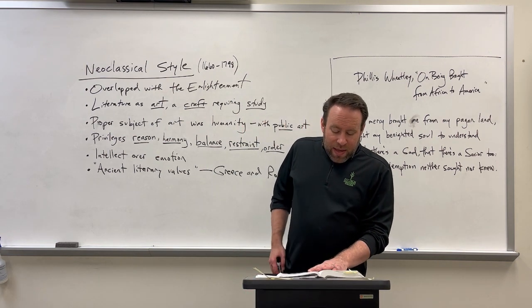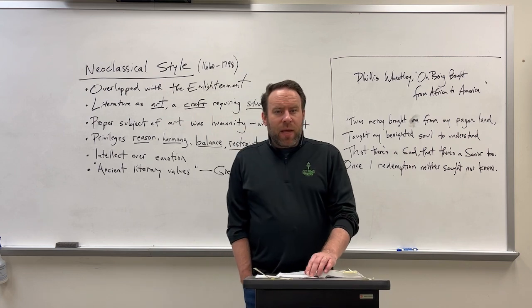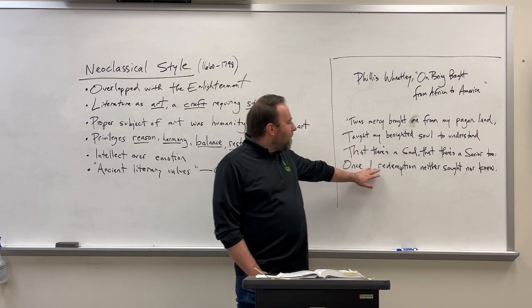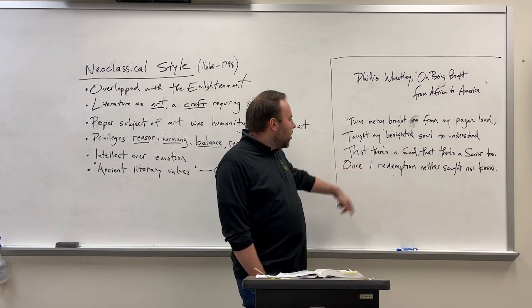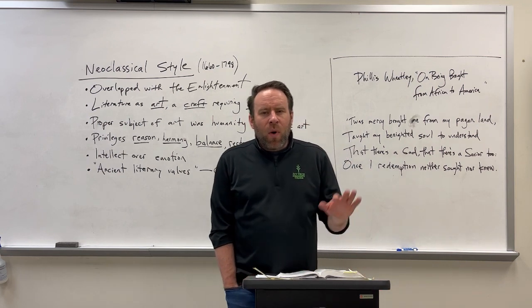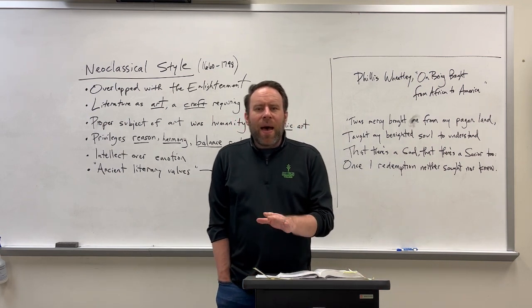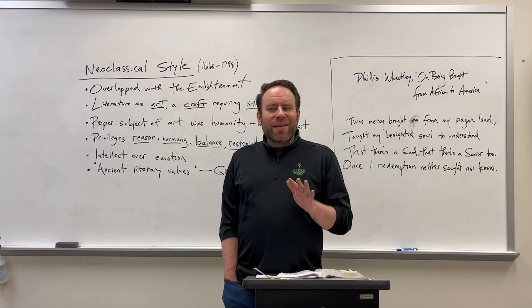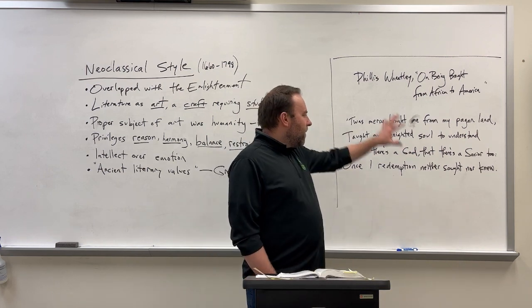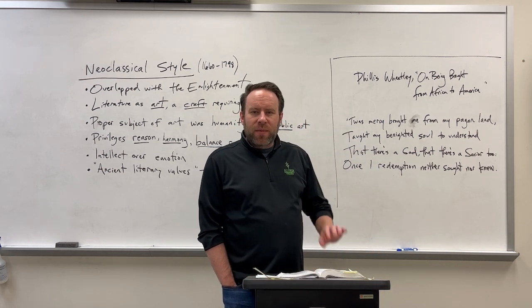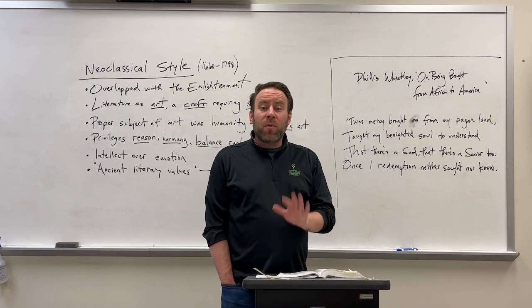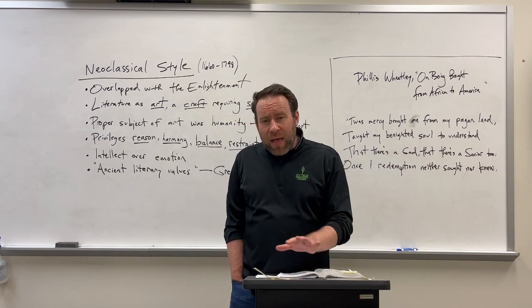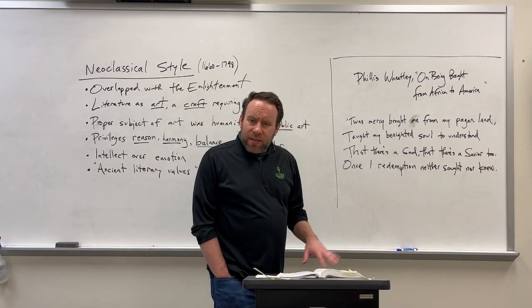We're going to look at Wheatley and Judith Sargent Murray and Francis Scott Key. I've got a couple lines from Phillis Wheatley's "On Being Brought from Africa to America" up here on the board. We're going to turn to this in just a moment because I wanted to talk a little bit about the formal elements of poetry. We haven't talked about formal or deeply literary functioning of texts aside from some basic ideas in our course. It's been mostly putting texts in their historical moment and thinking about how the texts reflect the values or the characteristics of their historical moment.